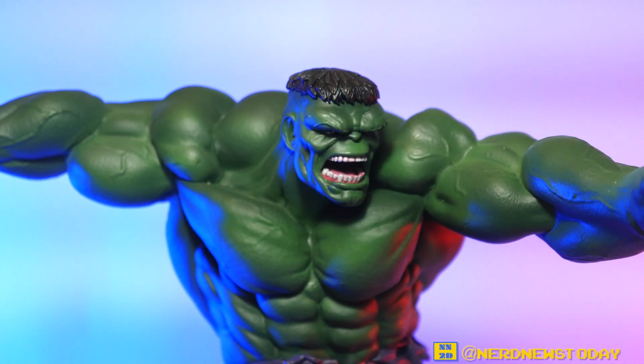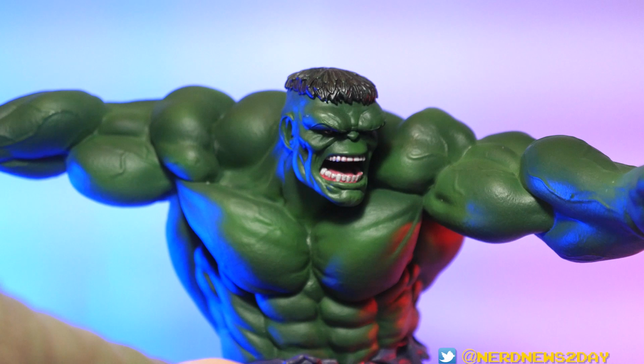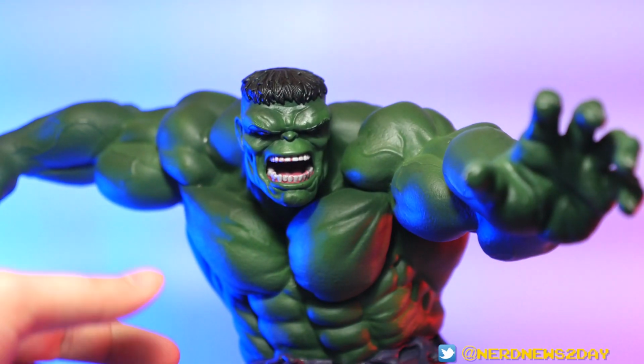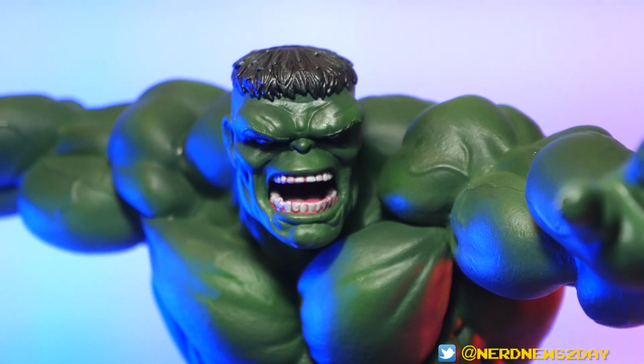The face is really cool, though. Don't get me wrong, I'm not trying to nitpick other things here. I think the face is great. I think it's so angry and frightening, and it's really great. It's just a little bit different than what I was expecting with something called the Immortal Hulk. So that's all I really have to say about that.